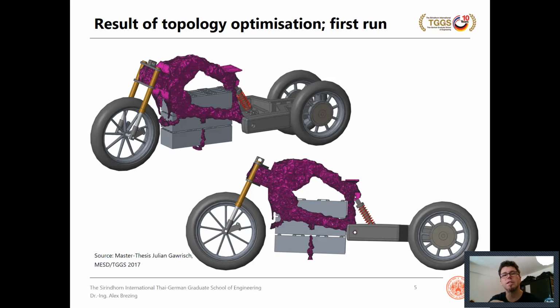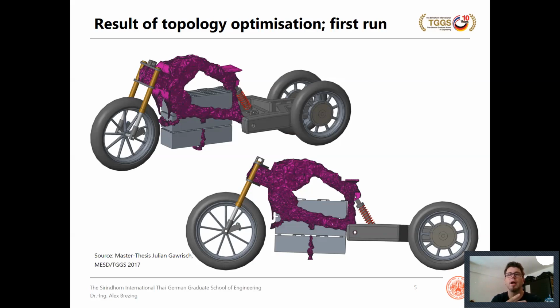What you also see is that there are two small belts at the bottom, one going down under the battery pack, one going to the front, really thin, because the forces resulting from the battery pack are obviously rather small. Now, this is an interesting looking result. It teaches us quite a lot.